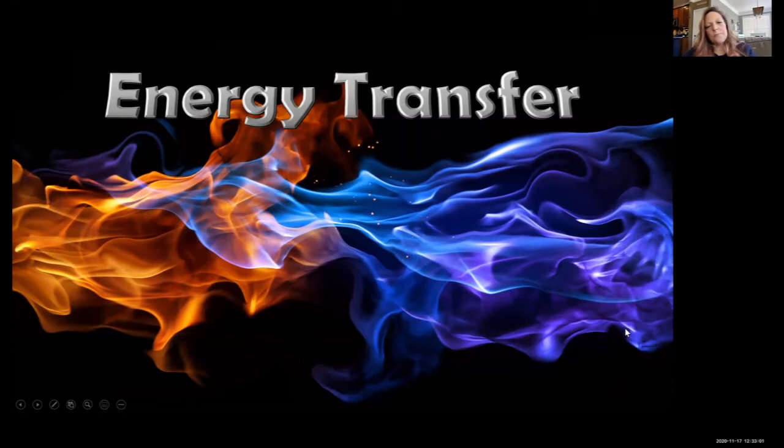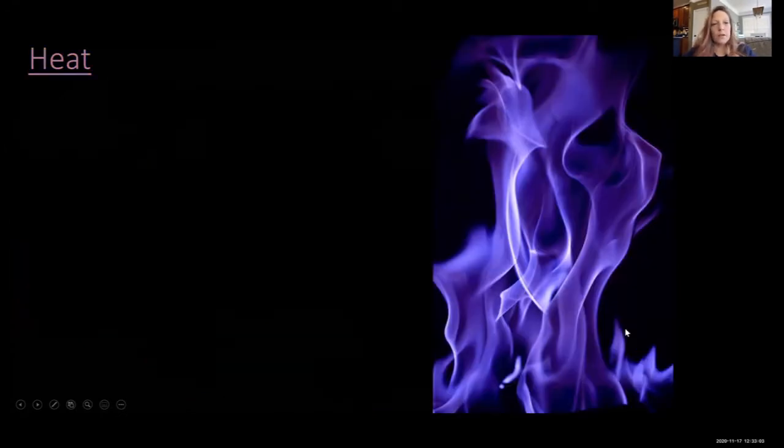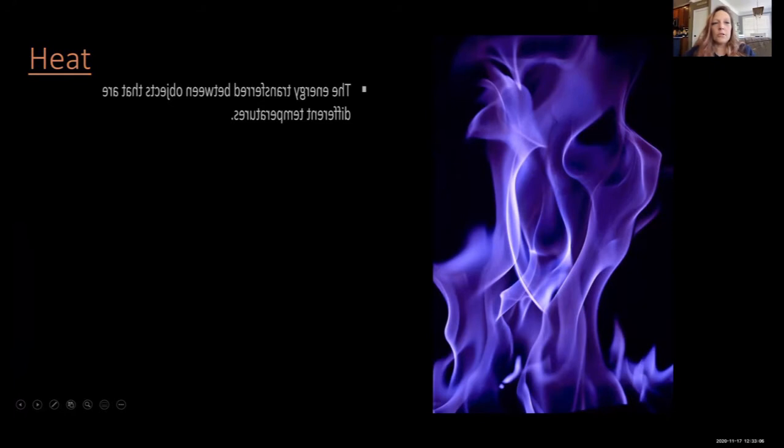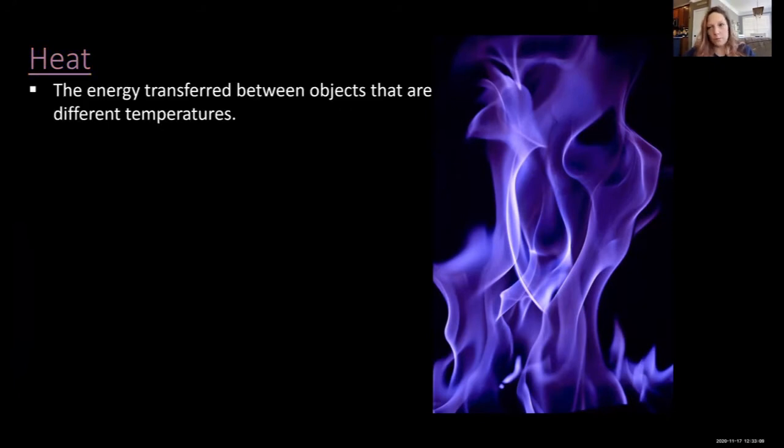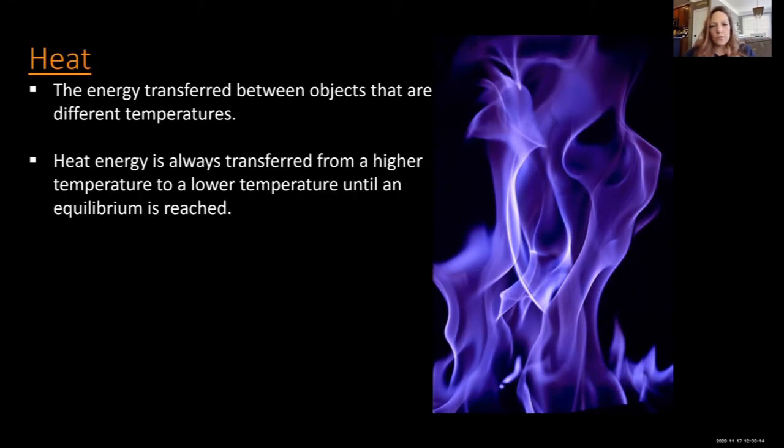So energy transfer, heat. Heat is the energy transferred between objects that are at different temperatures. And heat energy is always transferred from a higher temperature to a lower temperature until an equilibrium is reached. If you remember, for example, if you're walking on a cold tile floor, the tile is actually the same temperature as the ambient air. It feels colder to you because your feet are touching it, and the heat from your body is moving into the tile, and that's what you're feeling.